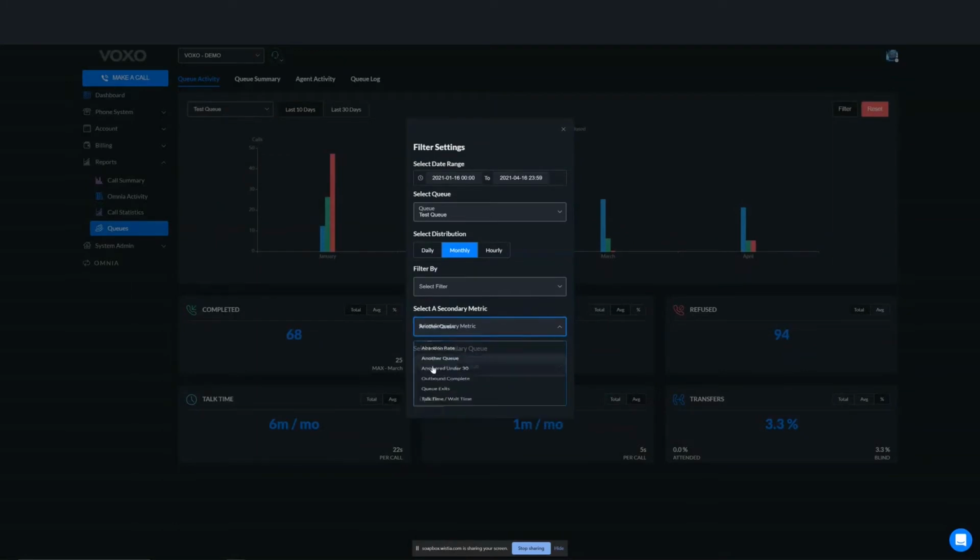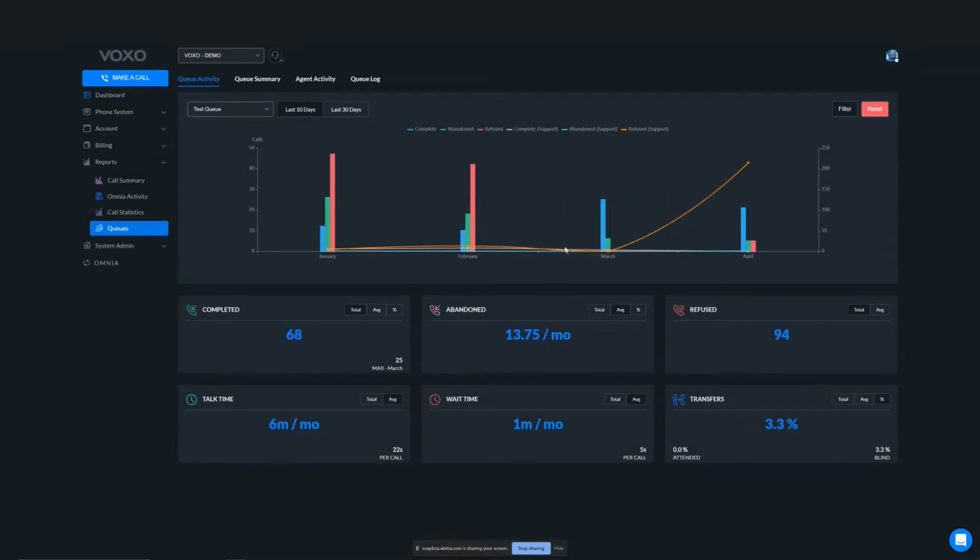So just for fun, I'm going to click on another queue, and this will allow you to select from the queues again. Let's just select, I don't know, support. There probably won't be much traffic here, it's just to show an example. So we're going to update that. Now you can see these lines plotted. On your left axis, that range is going to be for your primary data, indicated by complete, abandoned, and refused. Then you'll see the other metrics with the support flag in parentheses to show you that's your lines for the other queue that you plotted against. You can see that range over here that corresponds to that secondary data that you plotted.